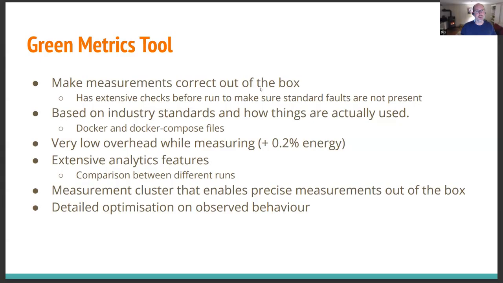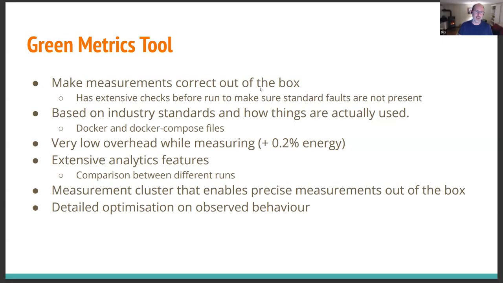Because getting good runs on your desktop machine or even on a server is very difficult, you need specialized hardware. You have to fix the CPU clock speeds. You have to disable loads of things in the CPU. So we started developing a measurement cluster where you can submit a job, you just give it a GitHub repo, and it will do all the measurements for you, repeatably and with loads of specialized hardware, to get the best reading.